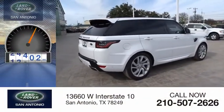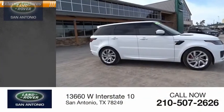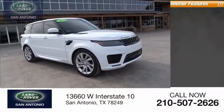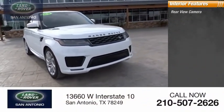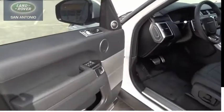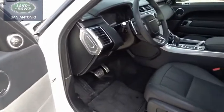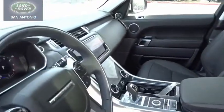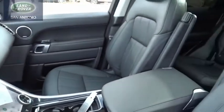This vehicle has less than 30,000 miles. Here are some of this vehicle's great options: tire pressure monitoring system. Inside you'll find rear view camera, lane departure warning, cruise control. Powered by intelligence, brilliance by design. Range Rover Sport is in a class of one. Your new ride is just a phone call away.